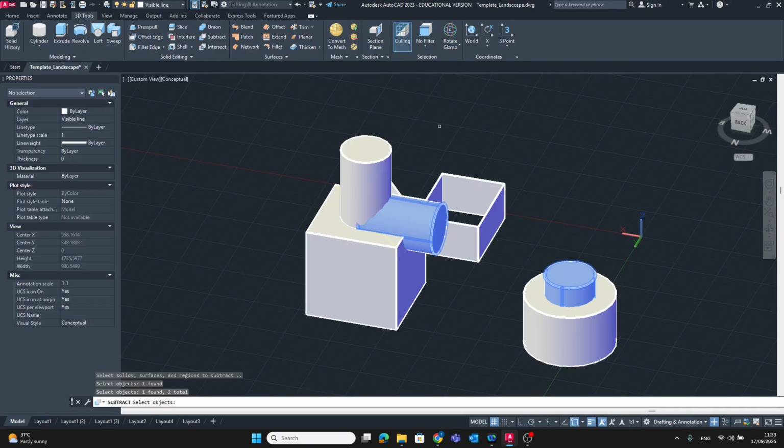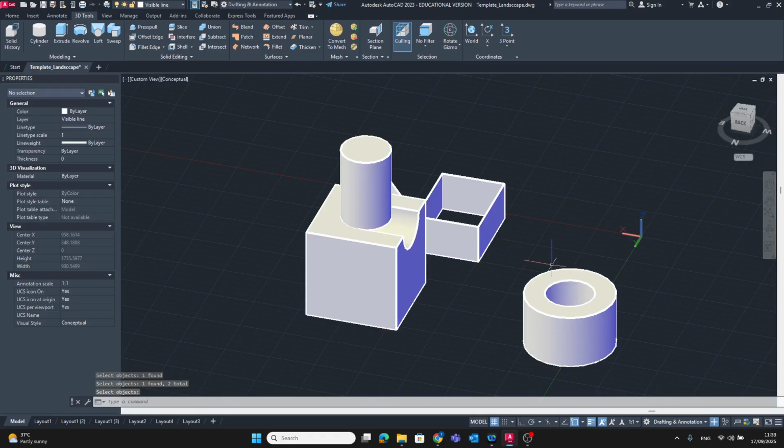Don't forget to press shift and enter. So it removes this, but because I didn't union it, it removes only the second tube here, and you're going to see the two parts become one object.